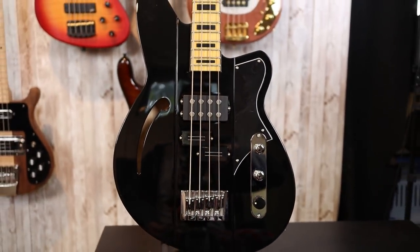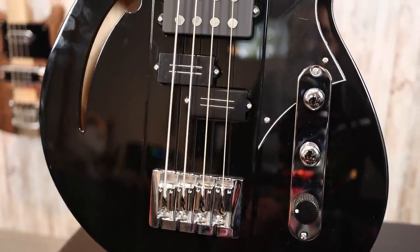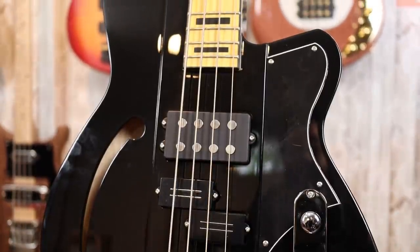This is the Reverend Fatfish 32 Brad Hauser Signature Bass, and it's easily one of the most unique basses that I've seen to come out for 2021. The semi-hollow korina body with a solid maple back is finished in a gloss black, and it features two very interesting pickups here. In the neck position, we have the Reverend Thick Brick pickup. And this is a specially wound neck pickup. This isn't just like throwing a Stingray pickup up in the neck position. This is a very nice pickup.